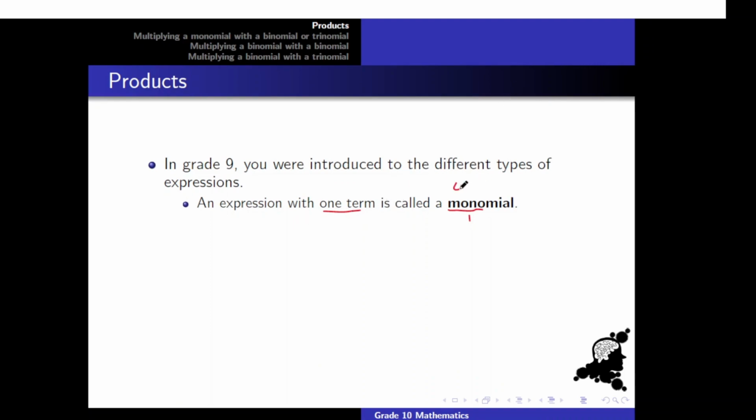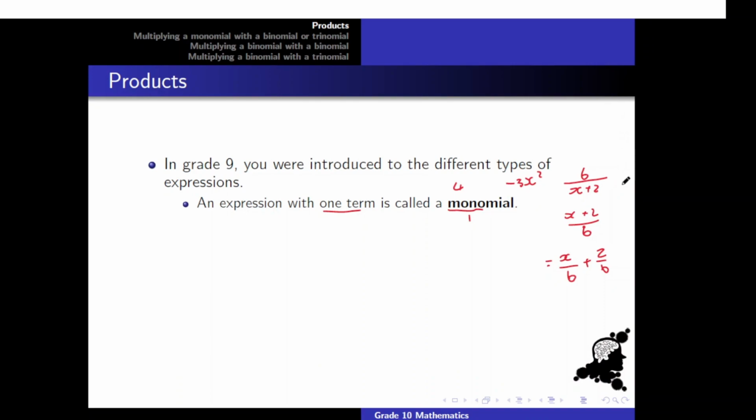An example would be 4. It's an expression with only one term. You could have minus 3x squared, that's still an expression with one term. You could have 6 over x plus 2. This is still one term, despite the fact that in my denominator I seem to have two terms. You would remember that if I had something like x plus 2 over 6, this would not be a monomial, because if you look at the numerator, you can separate it and have something like x over 6 plus 2 over 6, and these are two terms.